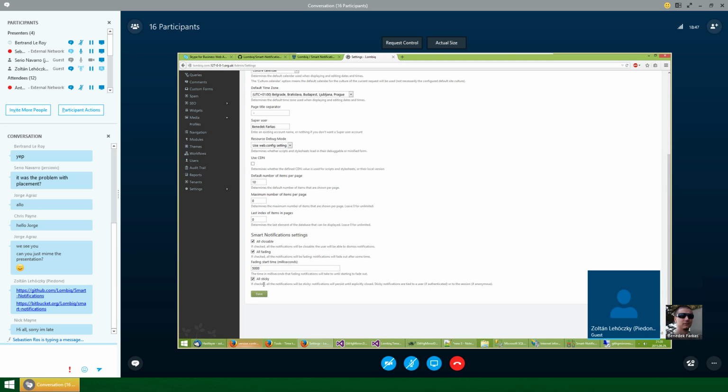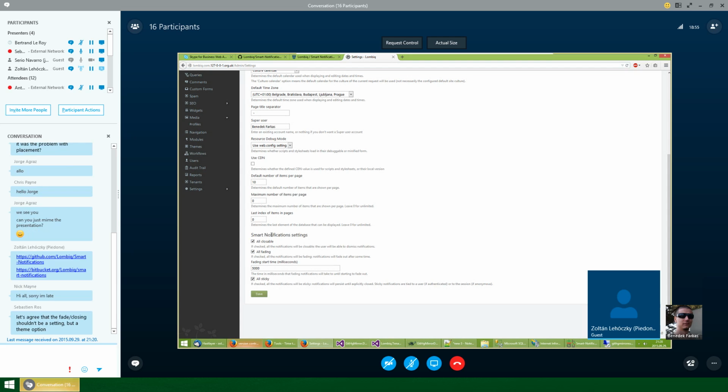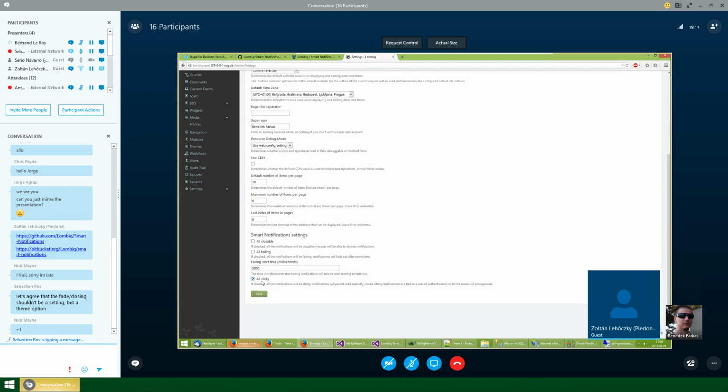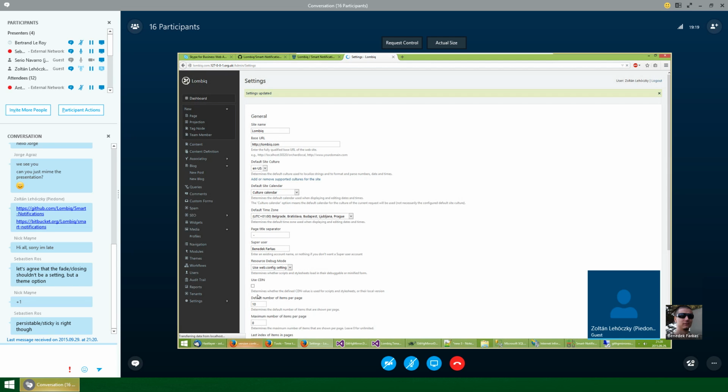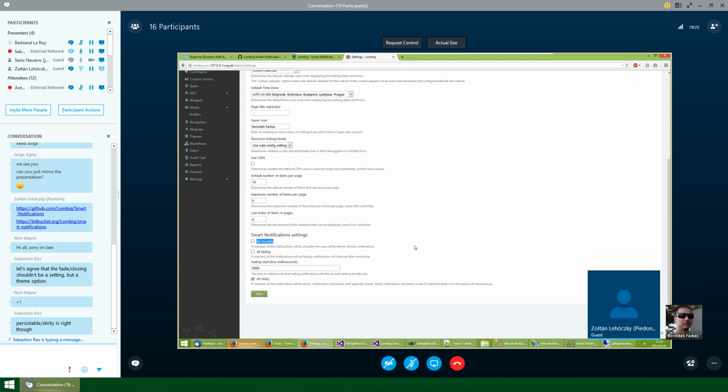By the way, as you can see, these can be combined as you wish. So notifications could be just fading, or as I showed you, they can be closable and fading. Well, probably fading and sticky notifications is not something that's sane to do. So let's just leave it as closable and sticky. By the way, we need closable for sticky notifications, because otherwise the notifications would be just there forever. So if we hit save here, the notifications will still be closable, because this is implied.